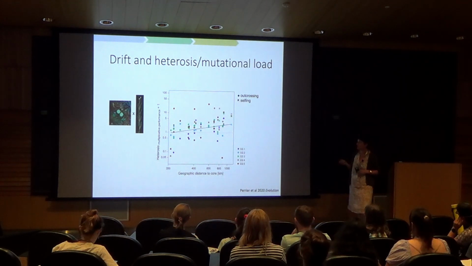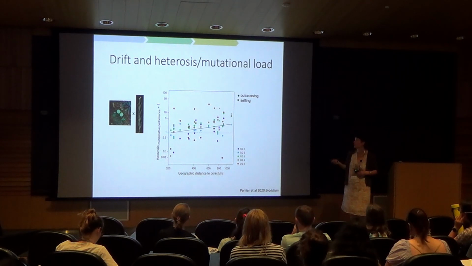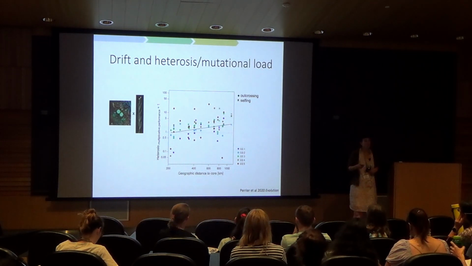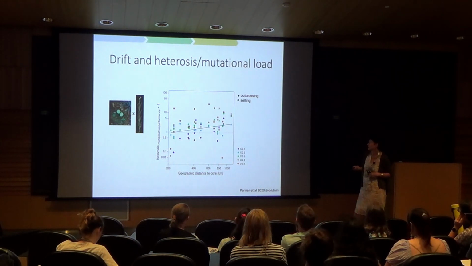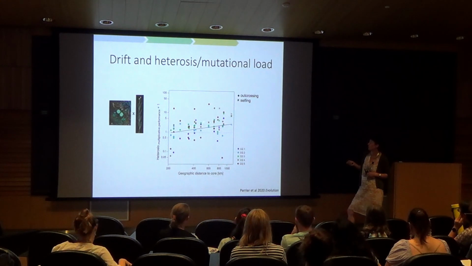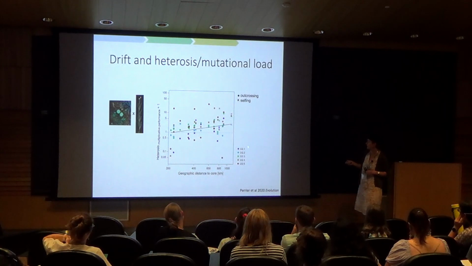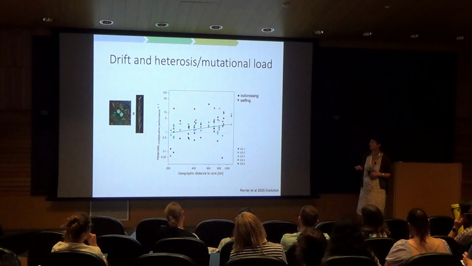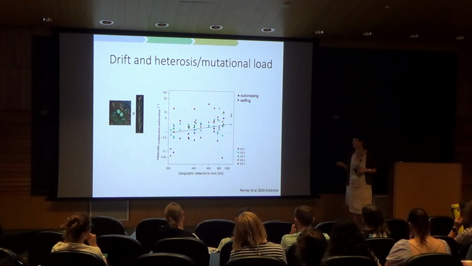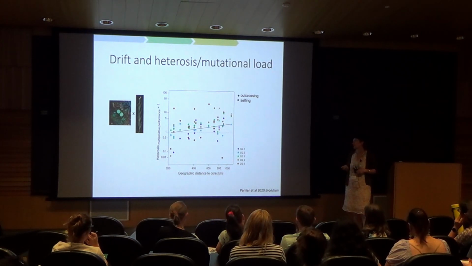Here you see the result. So heterosis was based on an estimate of multiplicative performance, which was germination rate times reproductive output estimated over 2 years in this garden experiment. And each dot here is a population estimated at one site, one common garden, so the 5 colors. And here is the heterosis in this multiplicative performance. So it's plus 1 to bring it up, so that means basically 0 heterosis effect. That's the baseline, and you see this positive relationship.